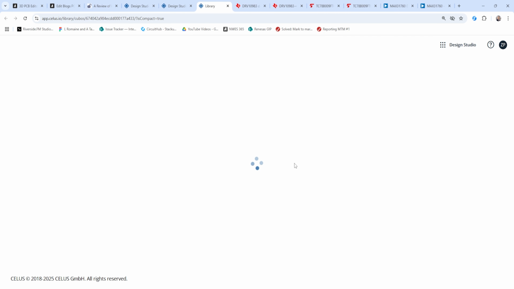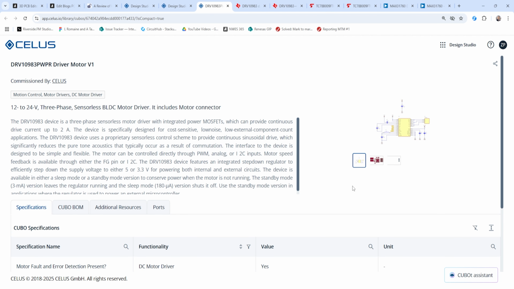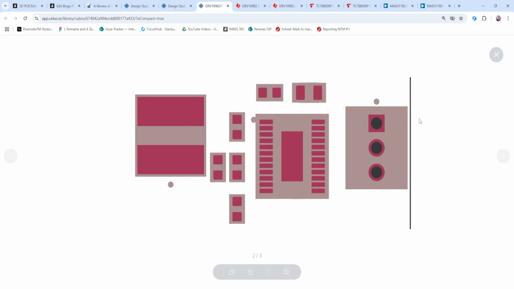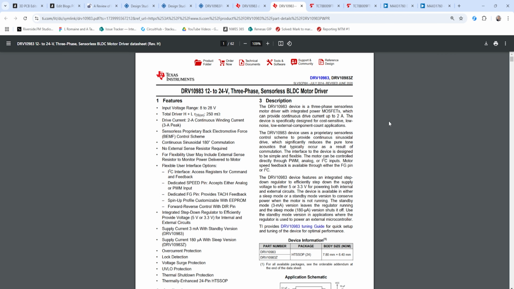If we just, again, click on this info box, we'll get an entire rundown of this circuit, and you can see here that we have an estimate of the footprint for this whole circuit. So you can see in this image that the footprint is a bit larger. Of course, the integrated circuit itself is larger, but then we also have this large inductor here, and this inductor is the largest part of this circuit. So let's take a look at the data sheet and see what we can learn about this component.